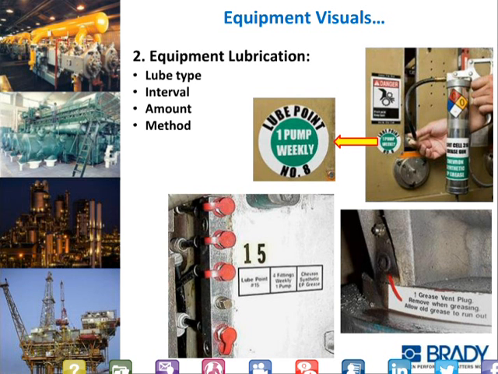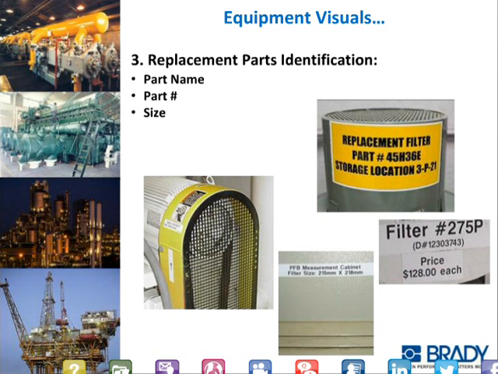As we move into the third component, which are the replacement parts, what I've found out working with lots of maintenance mechanics and people out in the plants to identify the replacement parts for filters, for chains, for belts, we put the label on the equipment that tells what the replacement filter is. In fact, you can see in the yellow one up at the 1 o'clock position, it's got the part number and the actual storage location. Makes it easier to find. You don't have to look things up so much.